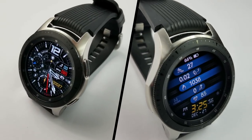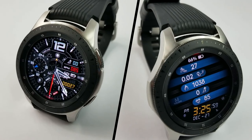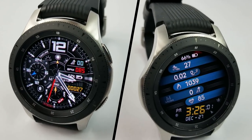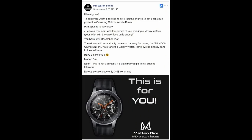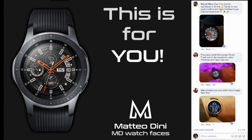That's a quick review of these two freebies that you can grab either for yourself or to enter the contest with. Remember that Matteo already has an extensive collection of faces to choose from, so even purchasing one for a couple dollars for a chance to enter and win this Galaxy Watch is still a great deal. The winner is going to be randomly chosen on January 2nd using the random comment picker, and then the developer is going to get in touch with the winner to arrange shipment of the Galaxy Watch. Good luck to everyone in this awesome giveaway from MD Watches.